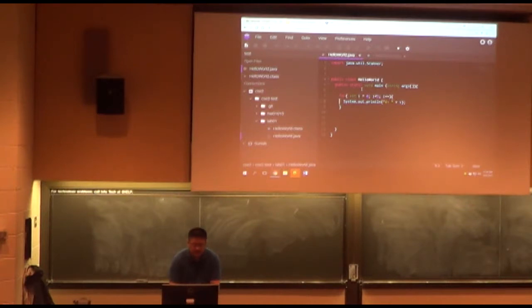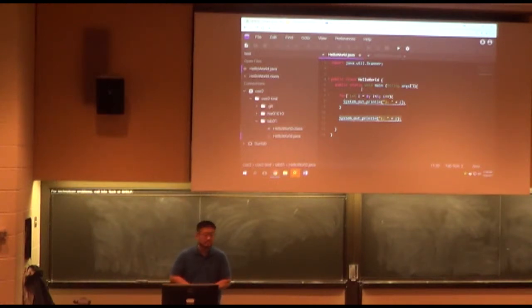If it's inside the scope of the loop, then this should be a compiler error, right? Because I'm attempting to refer to a variable that is theoretically inside the scope. So if it's inside the for loop scope, then this should be a compiler error. If it's outside the for loop scope, then this should not be a compiler error. So let's see what happens.